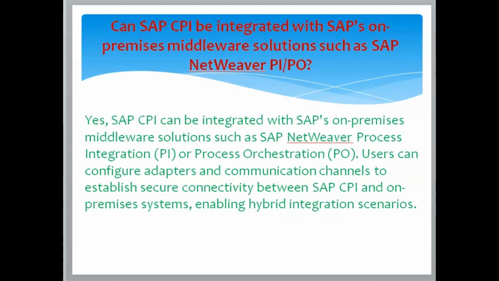Can SAP CPI be integrated with SAP's on-premises middleware solutions such as SAP NetWeaver PI/PO? Answer: yes. SAP CPI can be integrated with SAP's on-premises middleware solutions such as SAP NetWeaver Process Integration or Process Orchestration. Users can configure adapters and communication channels to establish secure connectivity between SAP CPI and on-premises systems, enabling hybrid integration scenarios.